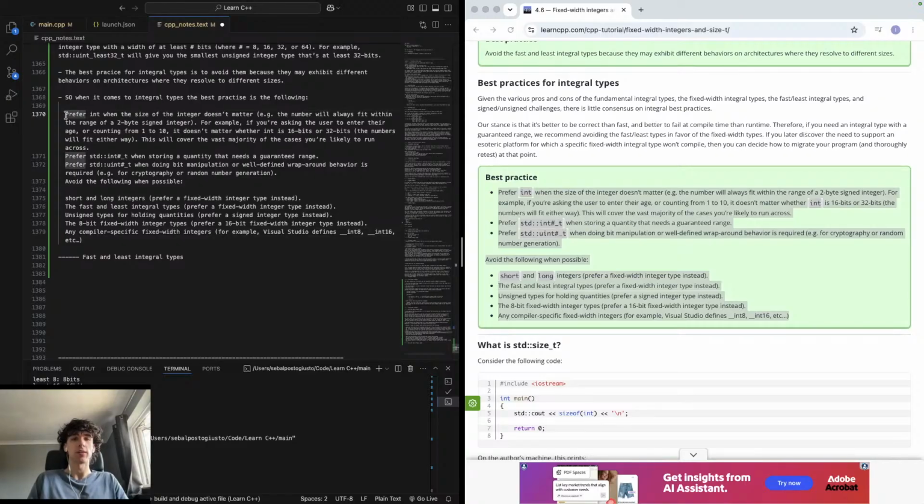Prefer std int, and then the other prefer, and then avoid.